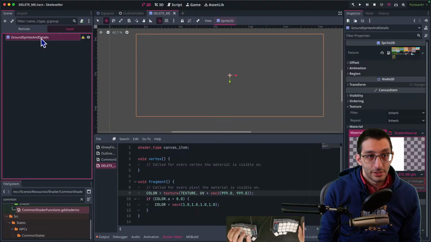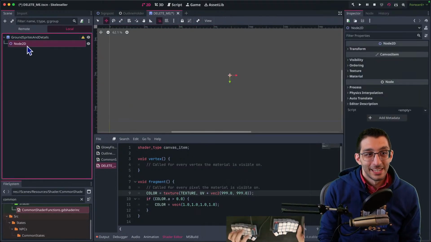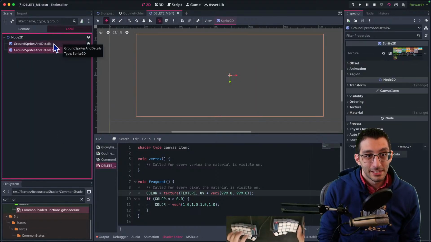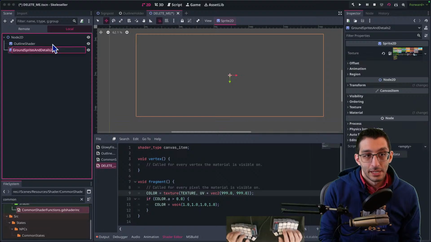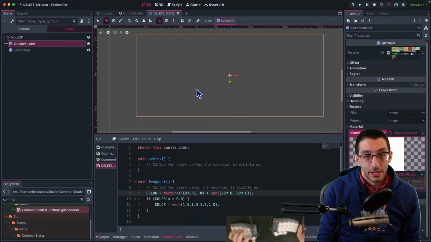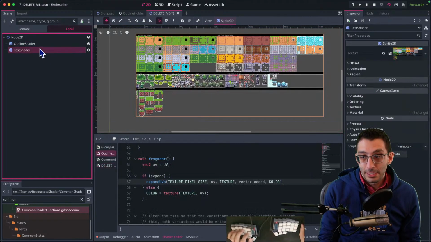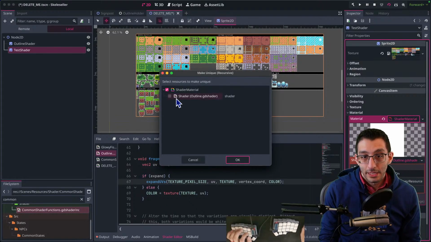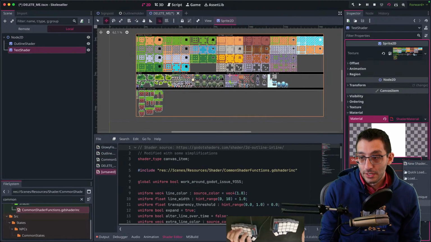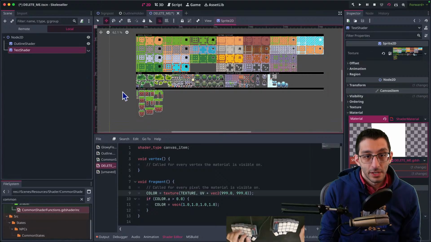Ah, drat. I should duplicate this. We can't duplicate that. All right, let's add a Node2D and then set this as the root and then duplicate this. So this is going to be the one with the outline shader, and this is going to be the one with the test shader. And the outline shader one we're going to load in outline. Except I probably did that for both of them, didn't I? Yes, because I need to make this unique. And then give this the test shader. Quick load, test shader. Okay, cool. All right, and then turn this off.